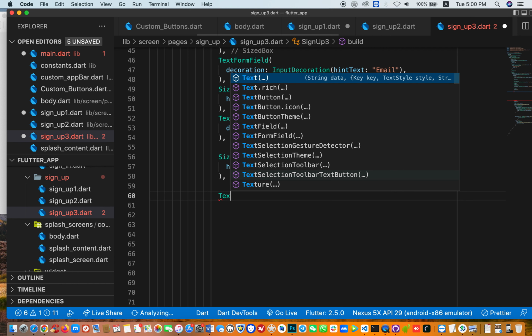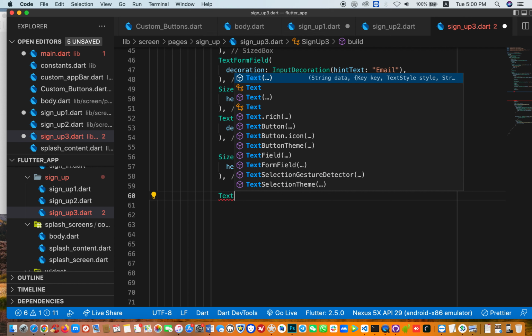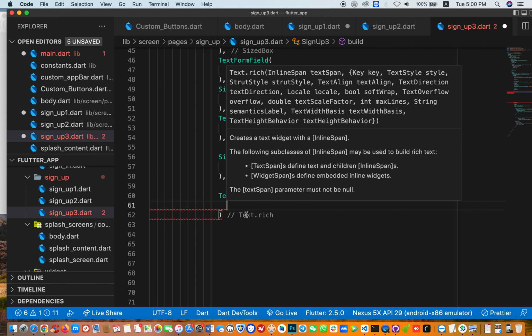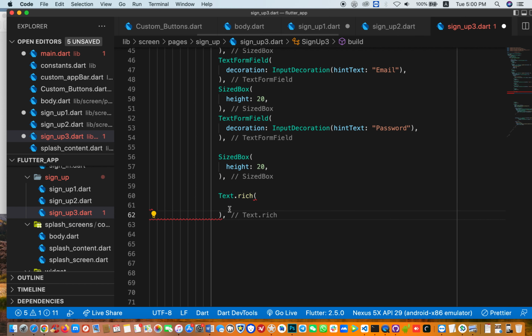So Text dot rich, rich text. Okay, and inside this we'll be adding, let me see, we need to add a text span.